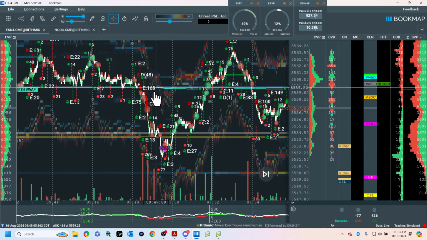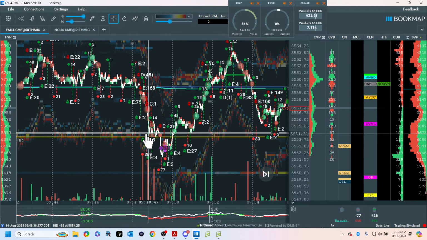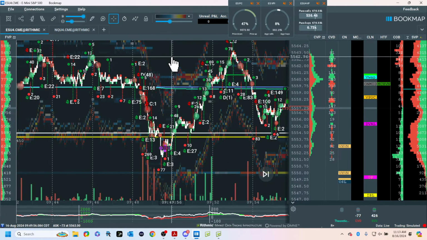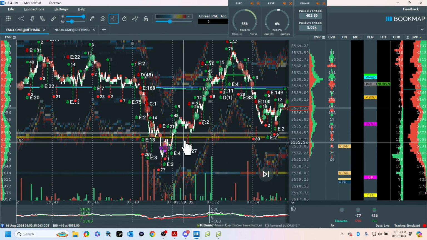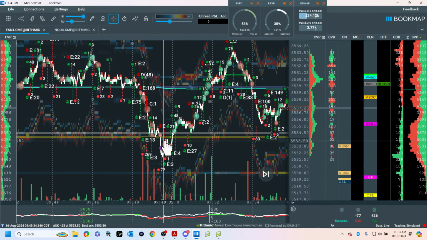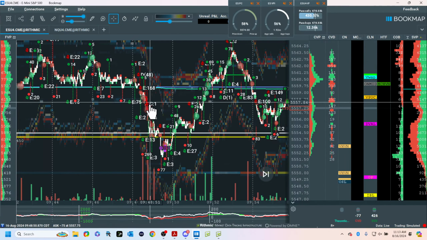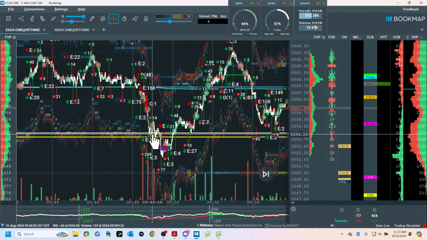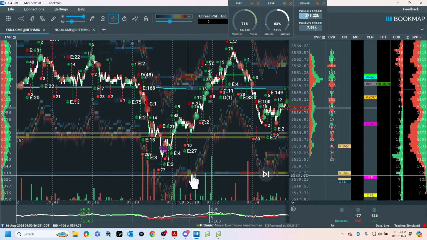Where are you going to get long? Outside. This is where the retail price is. So if what's above is too high and I come down and check this, I can mean revert. Now, here's a problem. This is the mean. But all I did so far was come down from the top back to the mean. Now, the other part of this is I can come out the bottom and come back here.